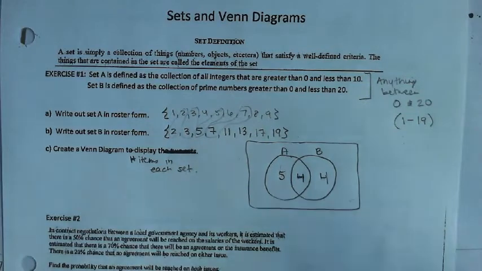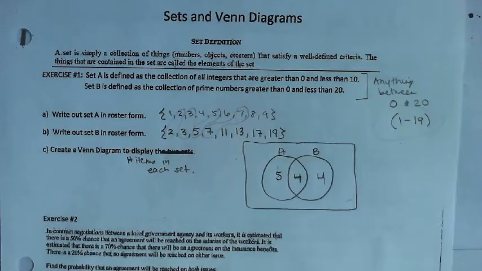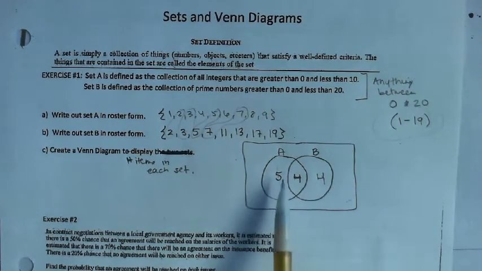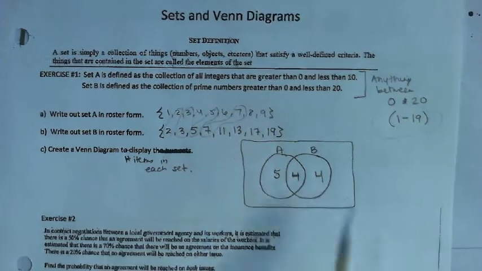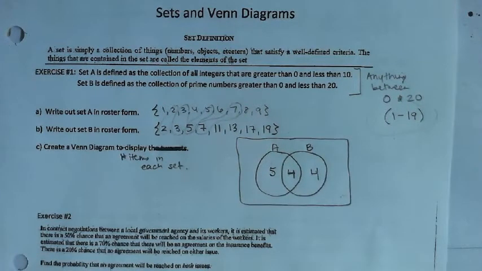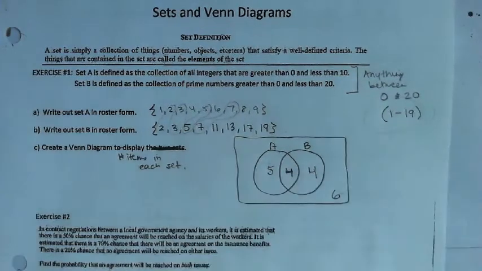Okay? Now, I gave you this. We're dealing with 19 numbers total, the numbers 1 through 19. So far, these add up to 13. We've got 13 numbers accounted for, which means how many are not accounted for? 6, meaning those 6 are in neither category. What numbers are those? 18, 16, 15, 14, 12, and 10. Those were the 6 that didn't fall in either category.